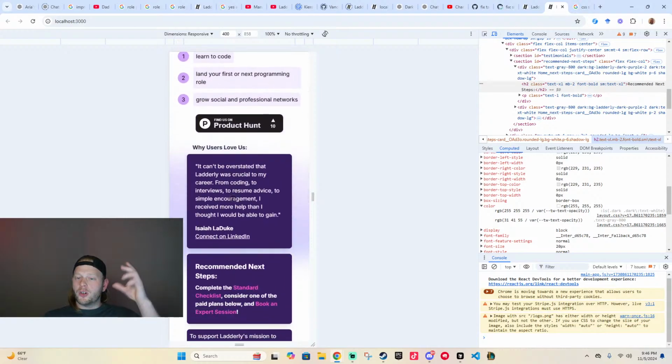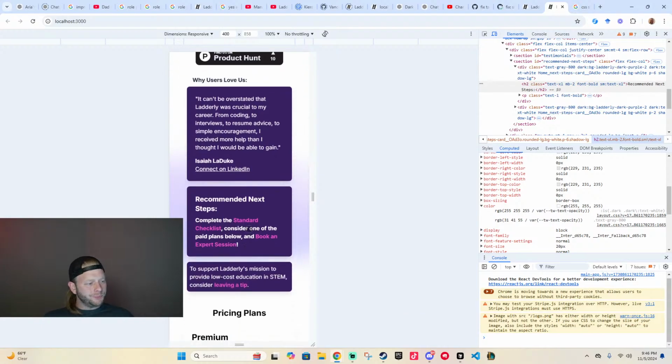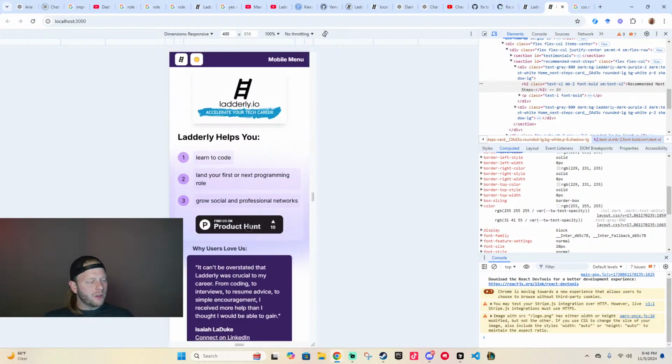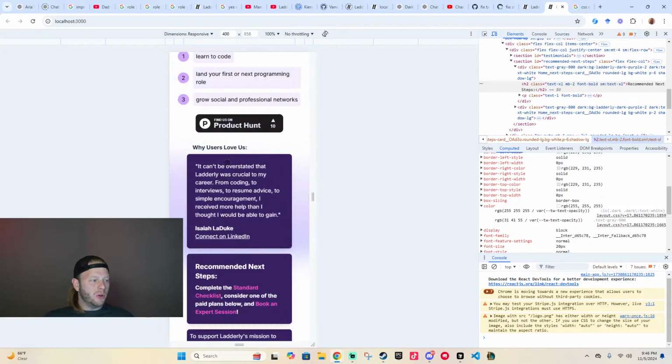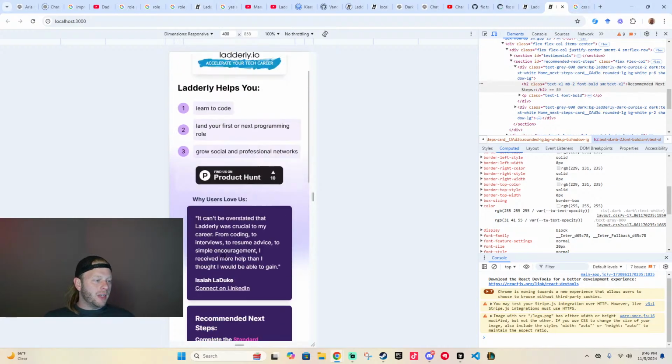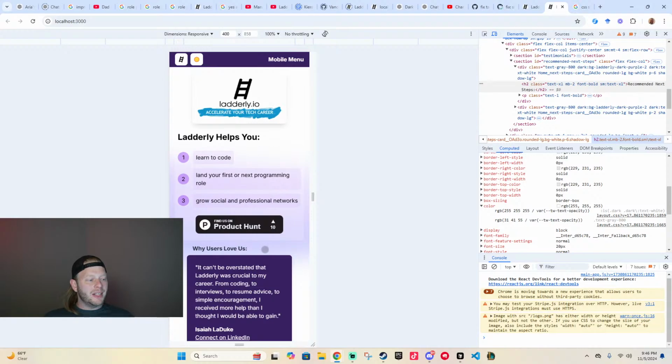So I think that's the reason I did it. And there's a vertical real estate reasoning there, right? But it's not making a fold-wise difference. So I can imagine that before I created this testimonial, why users love us, above the fold, it would have said recommended next.